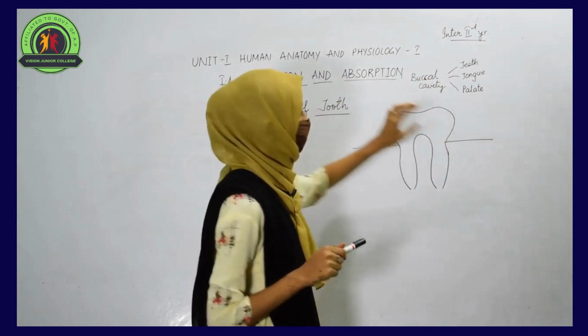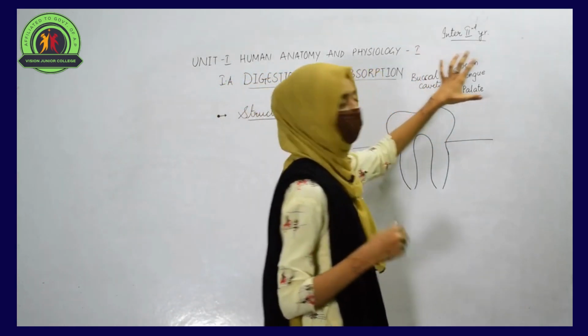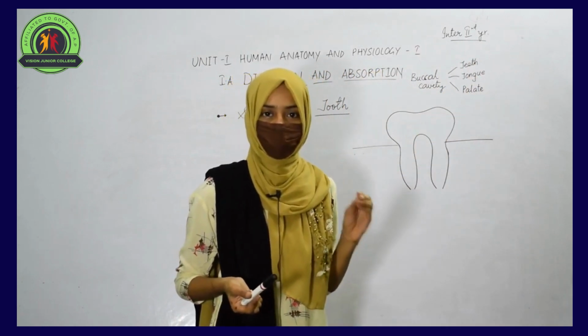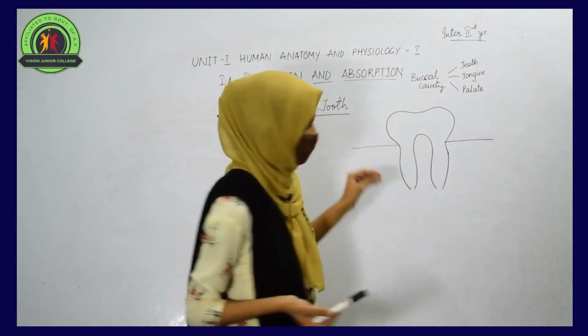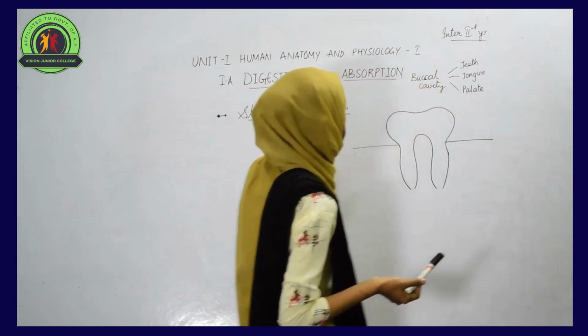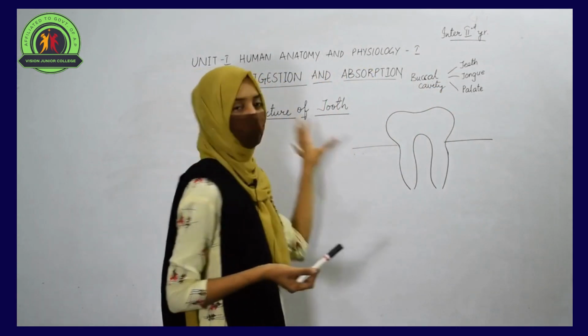In the last session, we already learned about the teeth, different types of teeth, and the classification of teeth based on their shape and on the number of sets. We have also learned about the structure called palate. Now in today's class, I am going to explain the structure of a tooth.